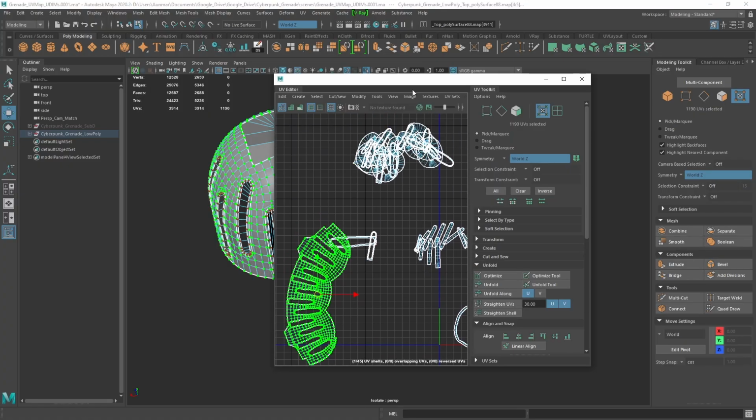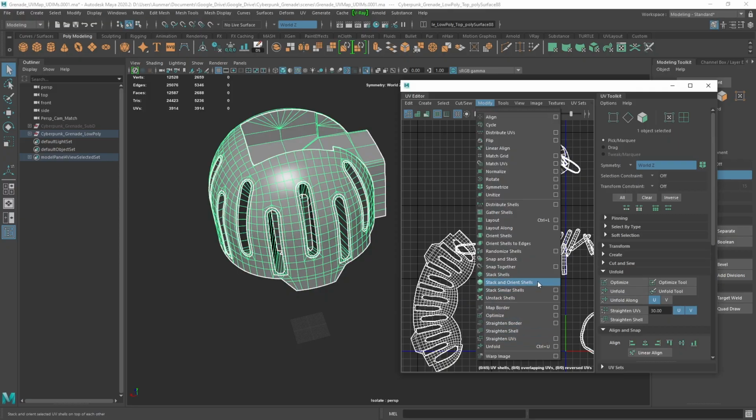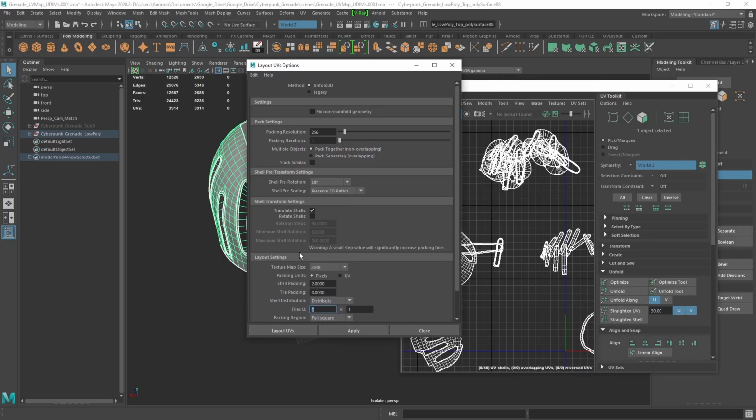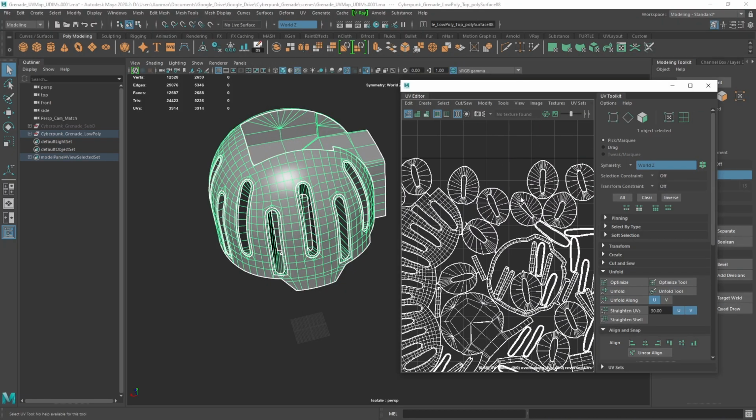And what I want to do is for these objects here, which are getting a little bit crazy, actually what I'm going to do is select this object, and we're going to do a modify layout. I open up the settings here, and we're going to bring this over, and typically the main thing that I keep here is texture map size, and set that to 2K, and then we're just going to pack that so we can just clearly see everything inside of here, which is good.